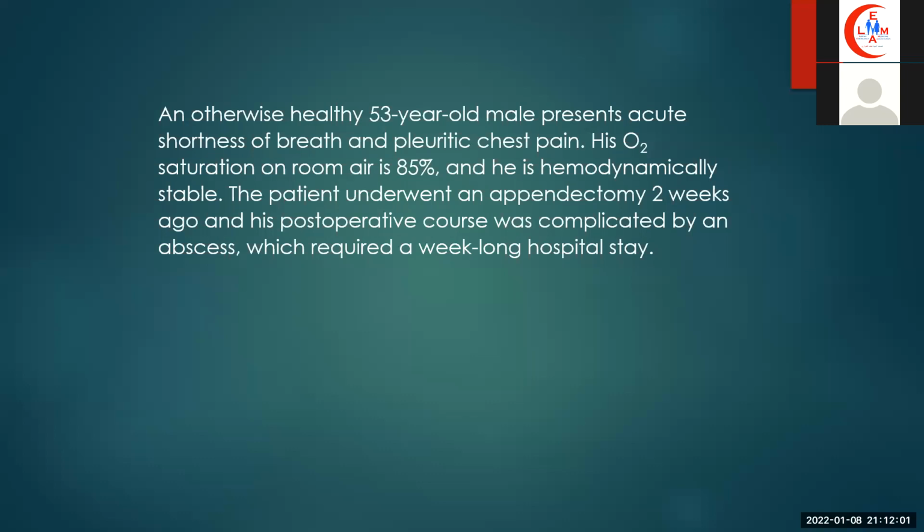Otherwise healthy 53 years old male presents with acute shortness of breath and pleuritic chest pain. His oxygen saturation on room air is 85, and he is hemodynamically stable. The patient underwent an appendectomy two weeks ago, and his post-operative course was complicated by abscess, which required a week-long hospital stay. The question: what is the most appropriate investigation for this patient?